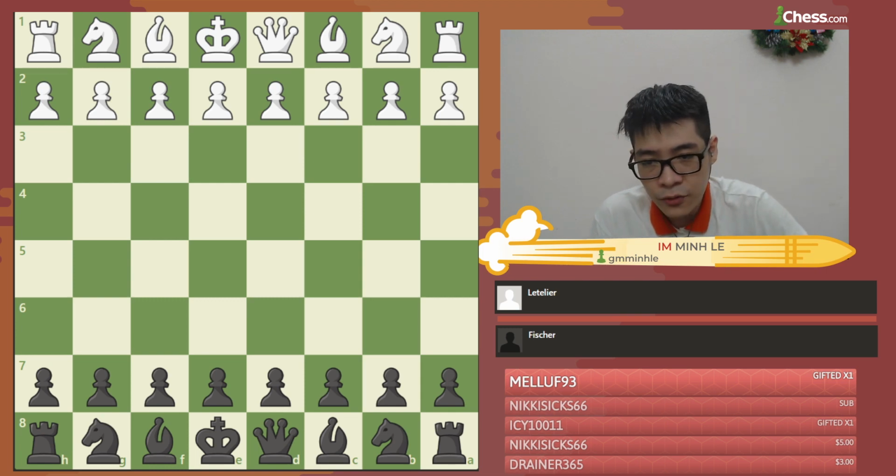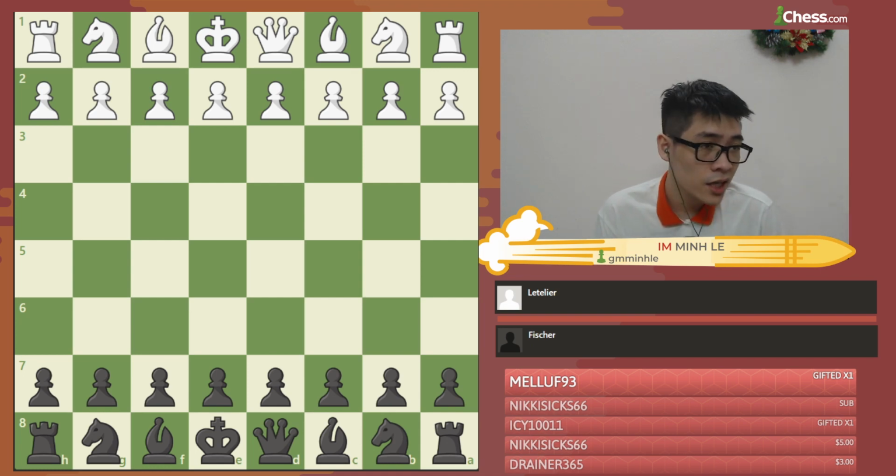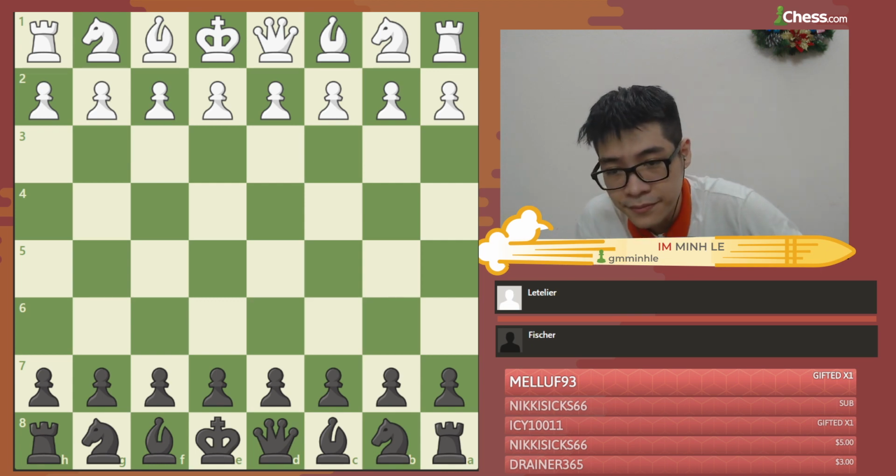This game actually happened a long time ago, in 1960 between Letelier and Fischer. It is a game about how Fischer played the King's Indian. It is a pretty short game, but also a really nice and instructive game as well. So hopefully you guys can enjoy this.